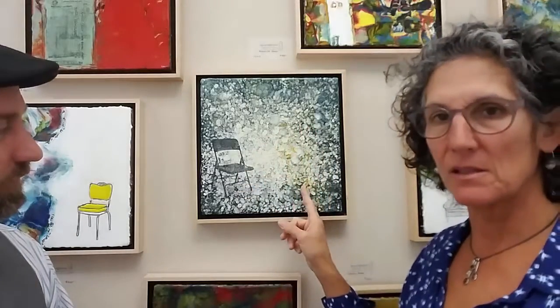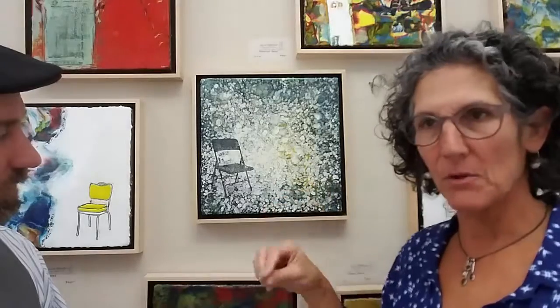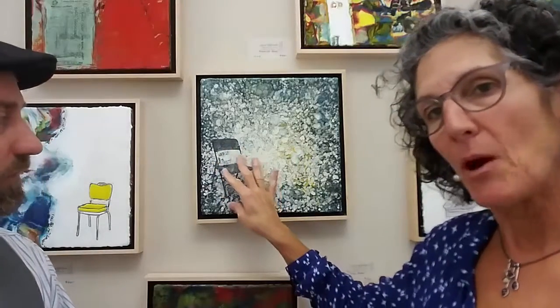This particular painting is unique typically because of the style. I don't know that anybody else does this type of style, not including the chair, but just this extra spotted configuration within this painting. And this is done with oil paint underneath the wax, which gives it a very different almost textural look without it being textural. And then the chair is done with the transfer. So I'll take a chair or an image and draw it on tracing paper with charcoal or graphite, and then I turn it over so I can see where I want the image to be on the piece.